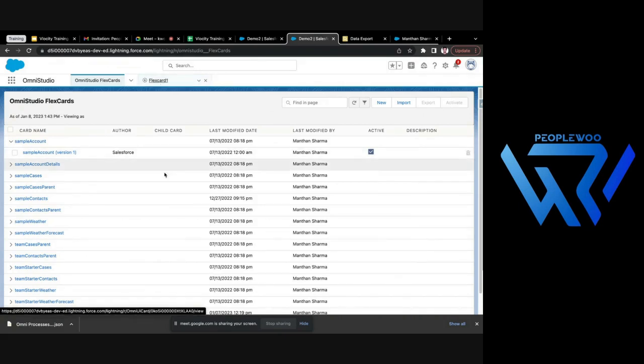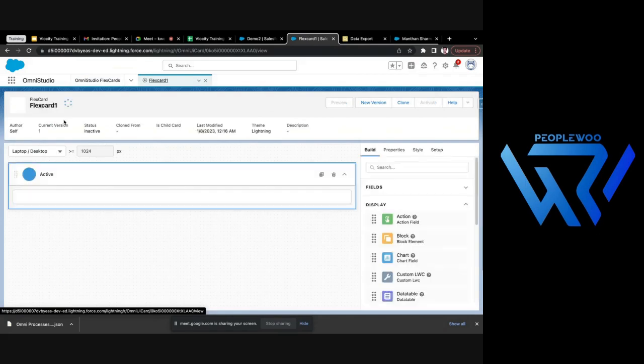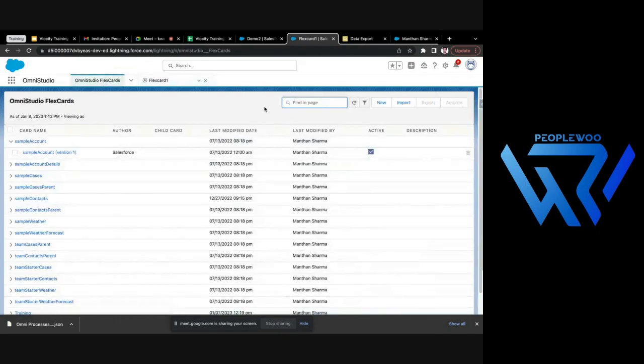Now there is one more thing. If you open this flex card screen in your system, can you open? You will see one warning symbol here. Yeah, I saw the warning. Correct. So to solve that warning, we need to add that URL in our remote site setting. When you click on the warning, you will get two URLs. Can you do that? Click on the warnings. Yeah, I've done that. So there will be two URLs, right? So those two URLs, what you need to do?